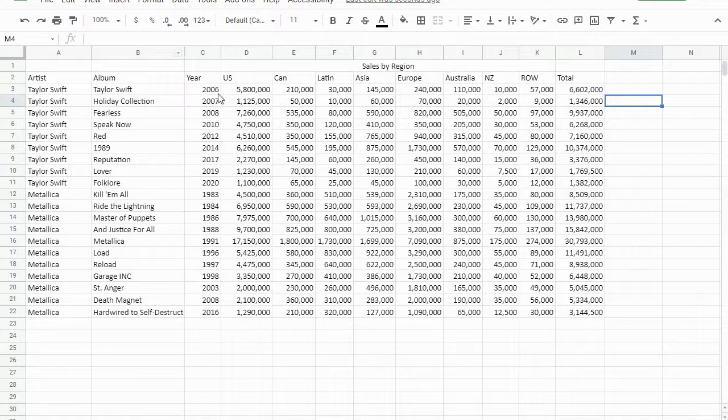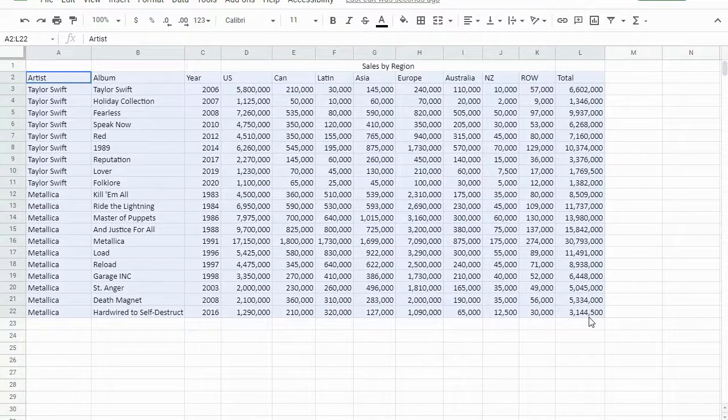And so now the last thing I'm going to be doing in this assignment is I'm going to be sorting it by artist and then by total. So I have their top selling albums listed in order. And so I'm going to select, hold down and select from artist all the way over to total and all the way down to the bottom. I don't want to pick up that top cell, and I'll show you why in a second, but I want to pick up everything below that I have information entered in for.